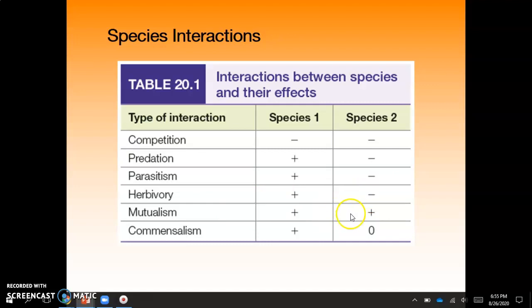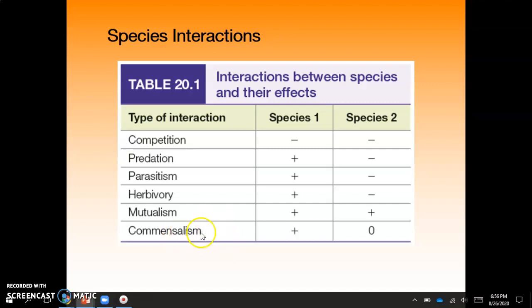Mutualism, both species benefit. And an example of mutualism, there is a type of shark, it's either a shark or a whale, where these little fish will swim up to it and eat the barnacles off of it and help clean it. And that's a mutualistic relationship because the fish get food because they're eating things off the shark, and then the shark gets cleaned, and so it's less likely to get infection and get sick. So that's an example of mutualism.